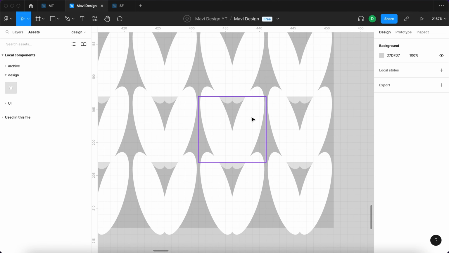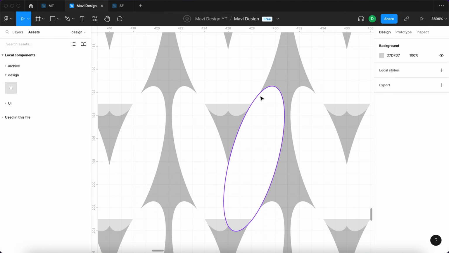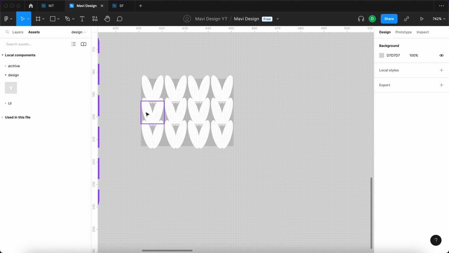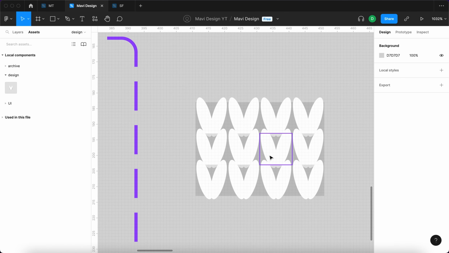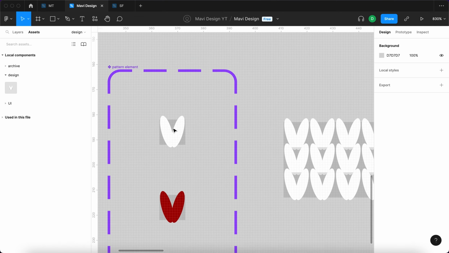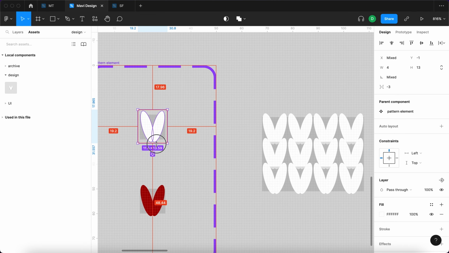So perfect. What you can see here is that I basically want to make sure that these shapes do not overlap, right? So I want to make some space between these shapes, while also I think the spacing between, for example, these two shapes, they are all right. So I'm going to keep that, but let me actually take these two and then with both of these selected, let me reduce the height of both of these together.